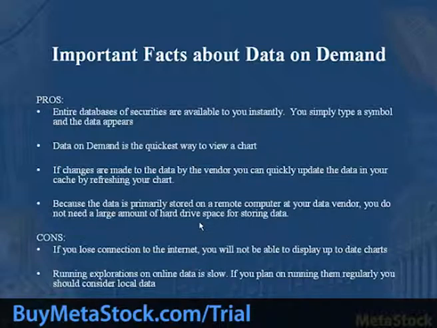Here's some of the disadvantages. If you ever lose connection to the internet, you'll not be able to display up-to-date charts. Also, running explorations on online data is a little bit slow. If you're planning on running them regularly, you should consider using local data because it's quite a bit faster. So once again, some of the pros for local data are the cons here for data on demand. If you lose connection to the internet, you can display local data just fine. Also, running explorations on local data is quite fast.